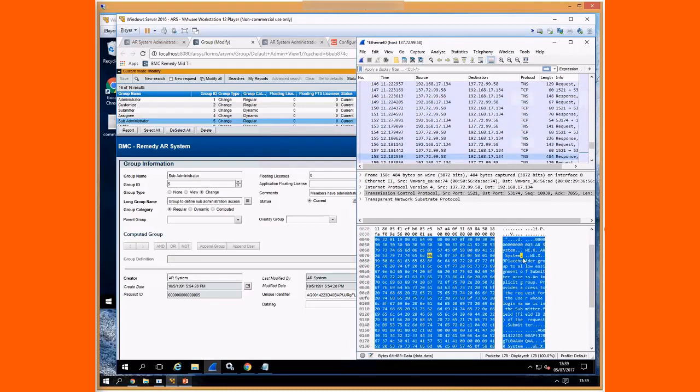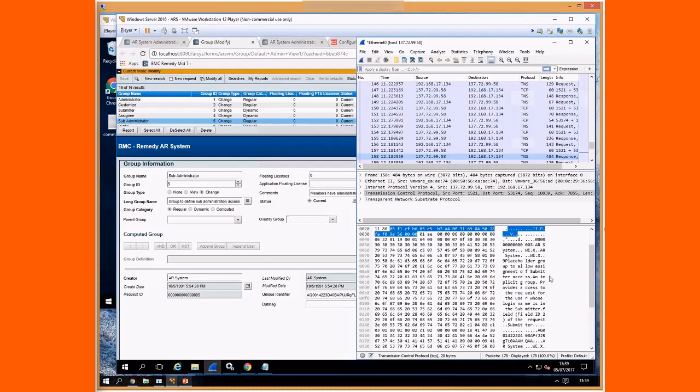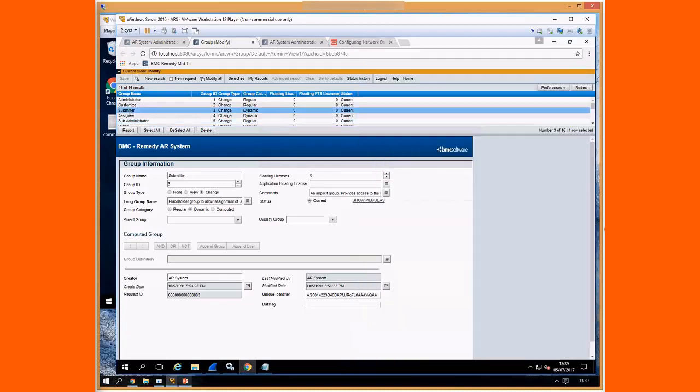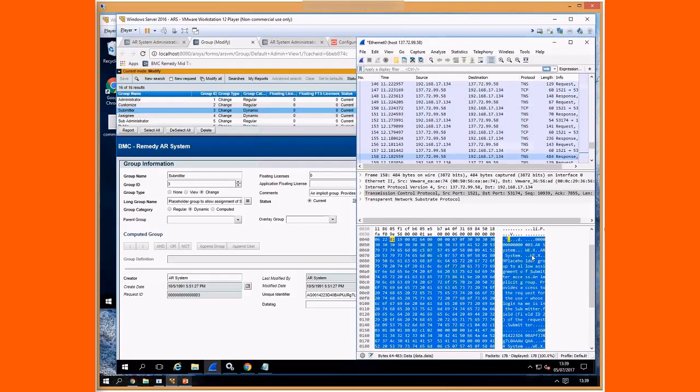So if we try and read the text, placeholder group to allow assignment of submitter access. So that is placeholder group. So that we can see that this is an example of the data being returned from the database back to the server, and it's clearly being captured there.